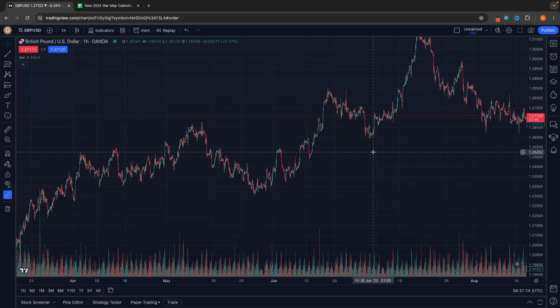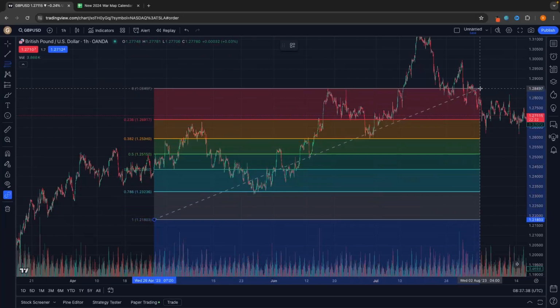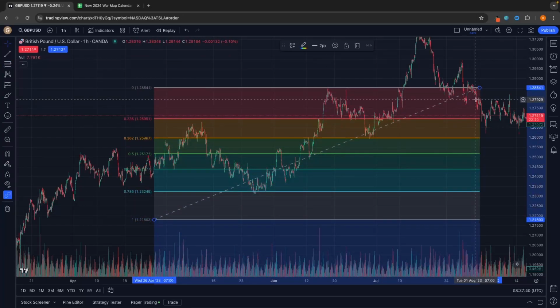So I have my chart pulled up right here. Right now we are on GBP USD. And before we go in and I start explaining what the Fibonacci is and how we can use this, the first thing that we need to do is actually modify some of the Fibonacci settings to take into account which price levels are the most important. So just go over to this left-hand side and grab the Fibonacci retracement right here and just draw this on your chart. It doesn't have to match up, just randomly draw this on your chart because all we are going to do now is play with these settings to take into account the most important price levels.